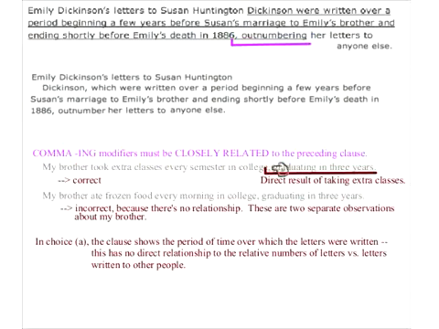Notice how direct this relationship is. My brother took a whole bunch of extra classes, and thus he graduated in 3 years. It's a total, immediate, proximate effect. That's the kind of thing that comma ing modifiers are generally doing. So you could manufacture some sort of relationship between these, but you would need to make up a whole bunch of facts that are not there in order to do that. So that's why choice A is incorrect. It's actually the only reason why choice A is incorrect.